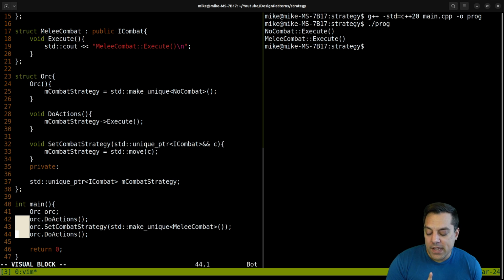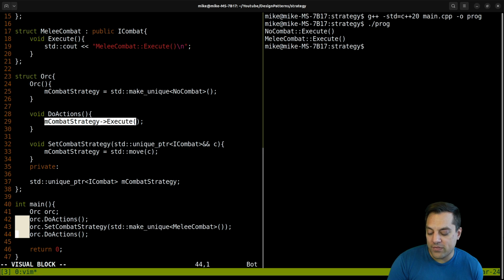Now, the one thing to analyze and that some folks who maybe are performance minded might not like is this here, because we are adding a layer of indirection versus just calling dot execute and having something that isn't a pointer in memory. So we do pay a little bit of performance here. Again, with compile time polymorphism, you could compile that out if you're certain about what your orcs might be, and if they're not changing behaviors. Again, these are just design decisions that you have to make here.